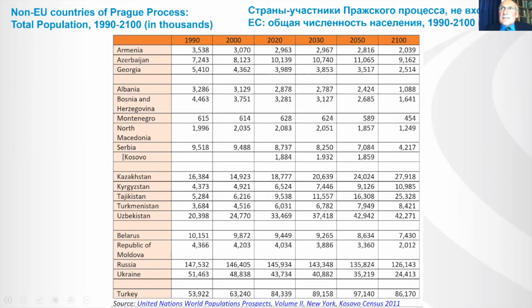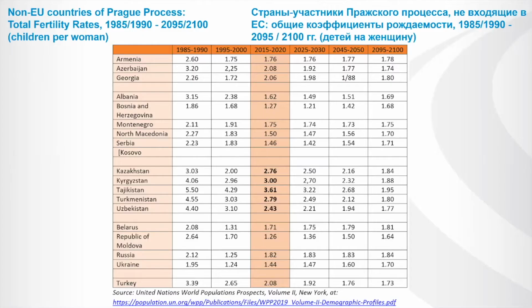That scenario also applies to those countries to the east of Europe: Belarus, the Republic of Moldova, Russia, and Ukraine. Marked declines in population, particularly towards the end of the century. Let me move on to the next chart, which shows total fertility rates. You can see that with the exception of the Central Asian countries, there really isn't a country that has fertility significantly above replacement level. So we're already there in terms of the slowing in fertility.